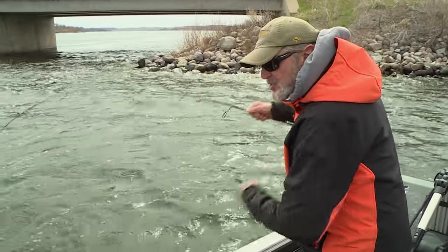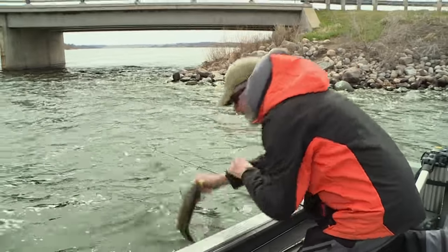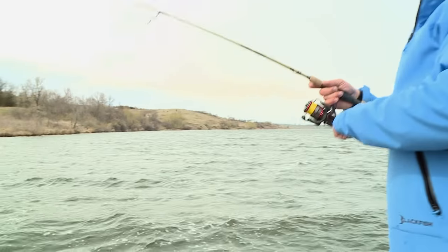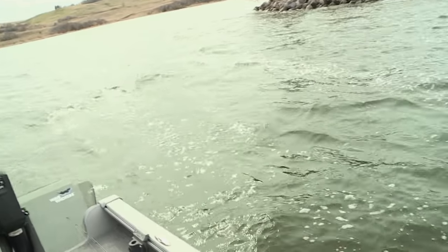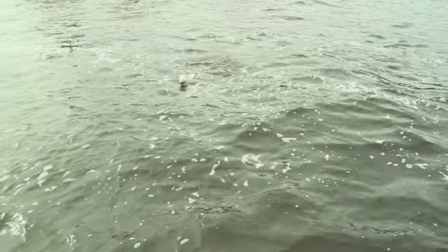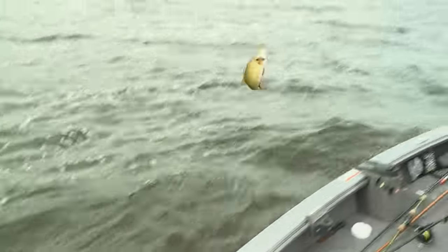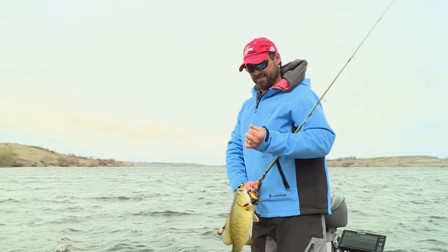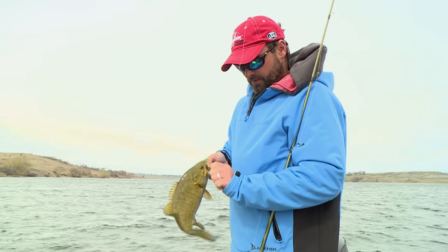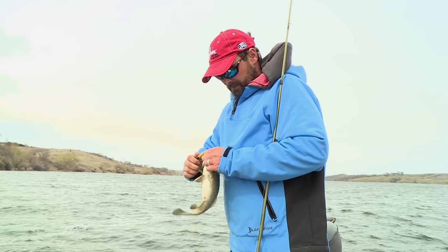That wind is starting to remind me of the Dakotas, Jer — it's just getting ripe. Walleye chop pounding on rocks everywhere, and it's only going to get windier. That fish was down at about 10 feet today. We weren't fishing here in plastic yesterday — we were fishing hard baits.